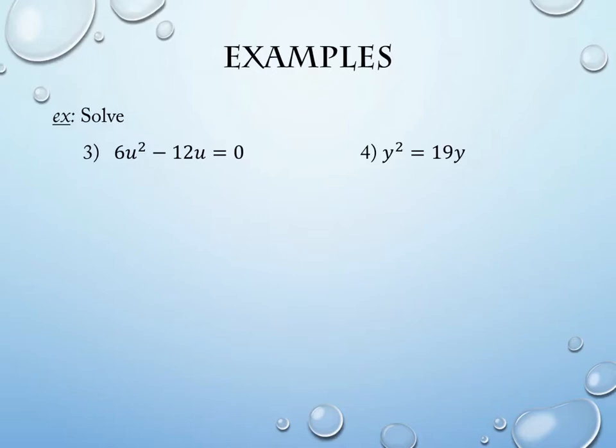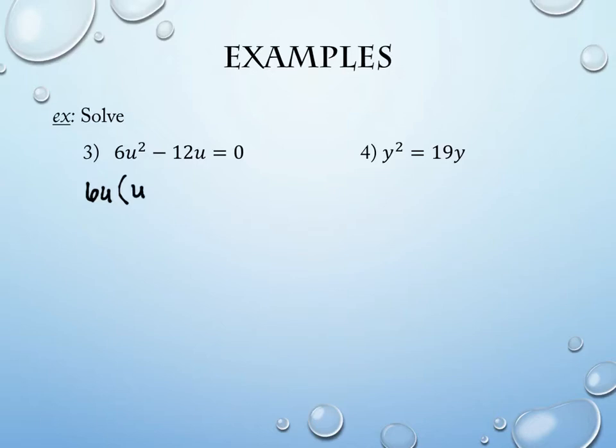So what I do on number 3 is I look for what 6u squared and -12u have in common. Looking at the numbers first, you saw a 6. They're both divisible by 6. And then looking at the variables, what do you see? They both have a u. So I'm going to pull the 6u out in front. Pulling that 6u out in front is the equivalent to dividing, right? When I factor it out in front, I'm dividing what's inside by those pieces. So if I looked at 6u squared and I divided out a 6 and I divided out a u, what will remain?